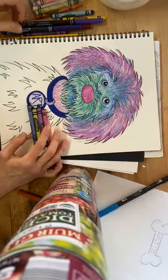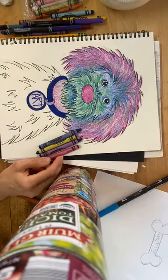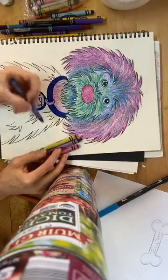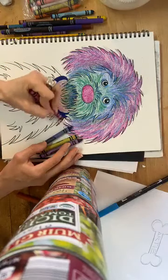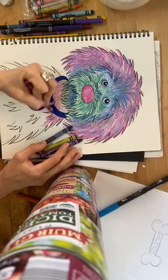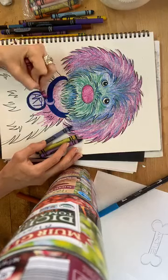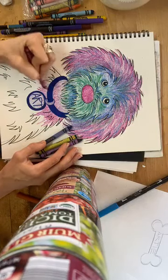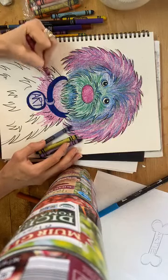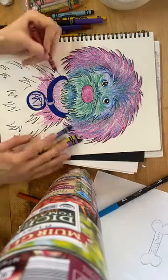Okay. All right. So what are we thinking? Are we liking it? Okay, so now I gotta go down here and I gotta color in my dude. So I'm gonna start with my pink. Tie my pink in with the pink up above, and this time I'm gonna do the opposite. I'm gonna do pink, blue, green. I'm gonna go down that way.